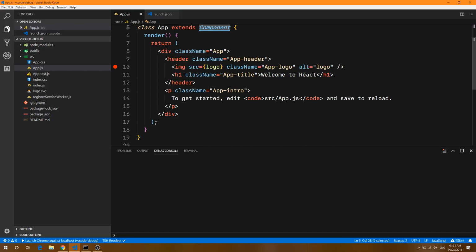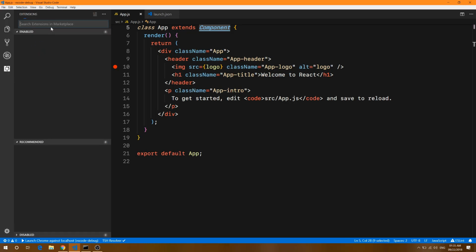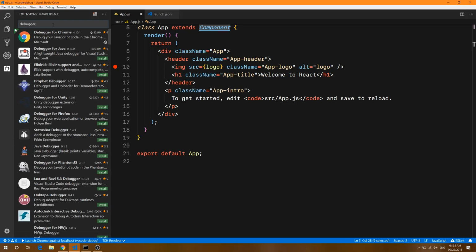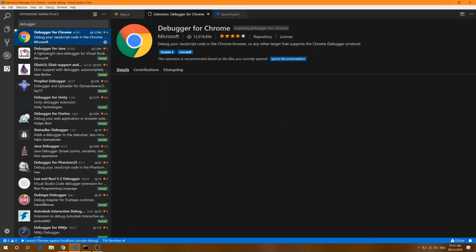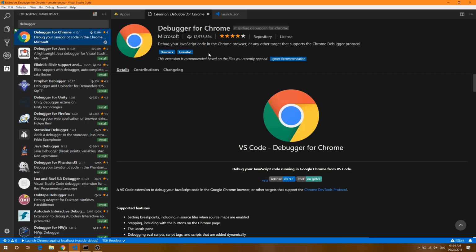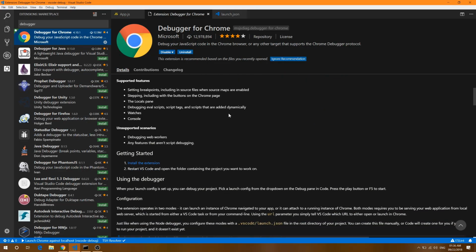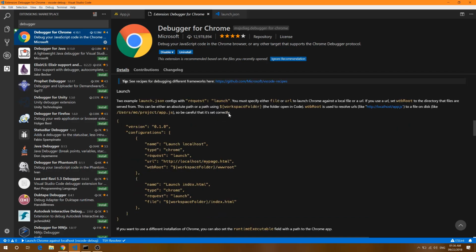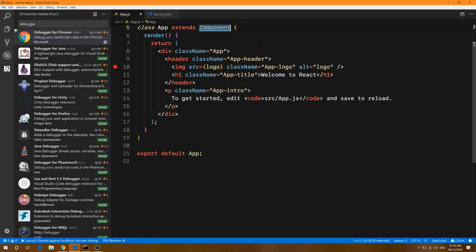So now to debug this application, we need one extension called Debugger for Chrome. So let me go and search for that. I already have installed that extension for VS Code, and this is an amazing tool, and it does all these magic steps. There are so many things you can do with that. You can even debug Vue.js and Angular.js apps. For Angular.js, I already have created a video on how you can debug Angular.js, so I will put the video link in the description. So now let's go into our part for debugging.